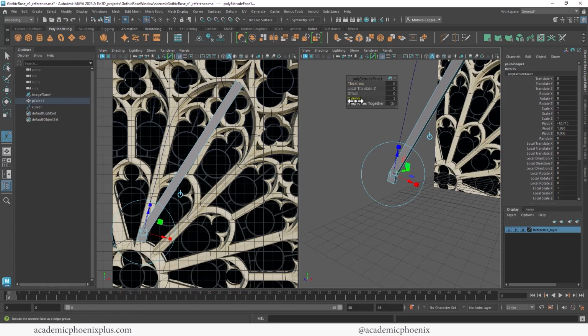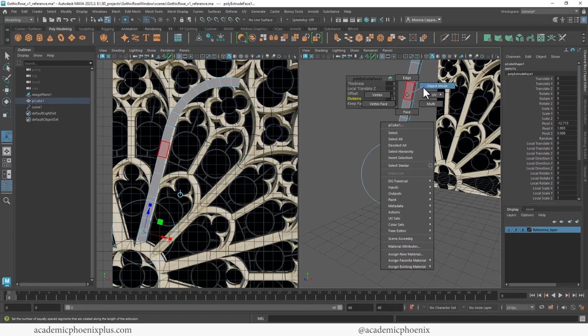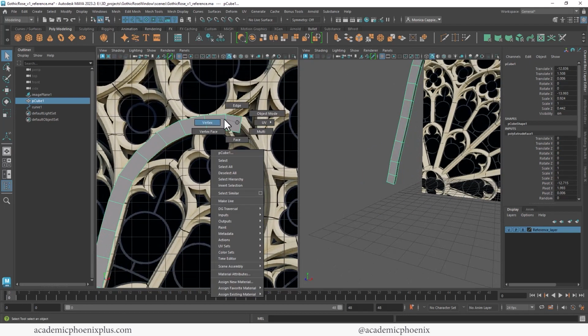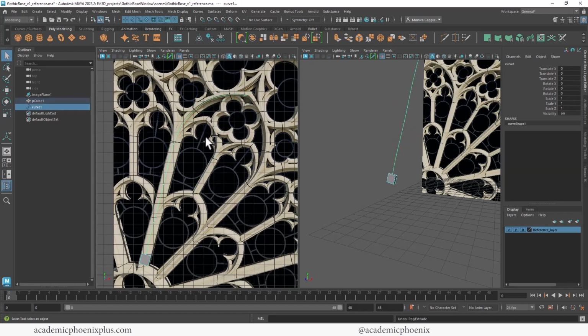And then in divisions, if you click on the word divisions, you can start increasing your divisions until you get the shape that you want. This is awesome because it works out really, really well. I'm going to go to object mode, and we now have a shape of the rose window. Now, if you feel like this is a little too thick or you need to make some adjustments, you still can. So for example, we can undo what we just did.